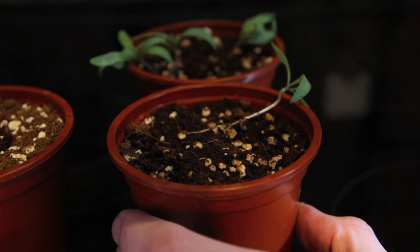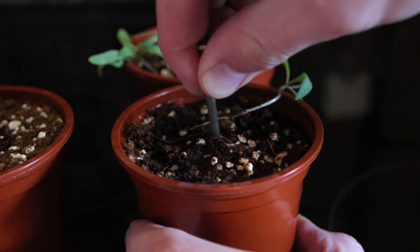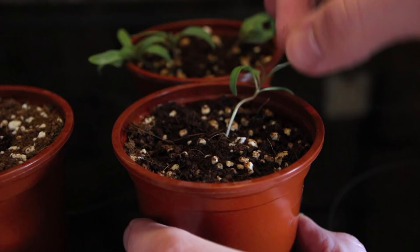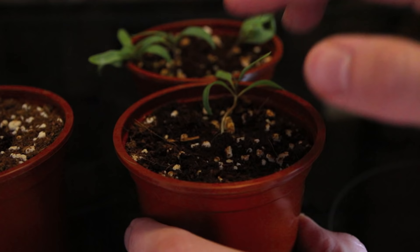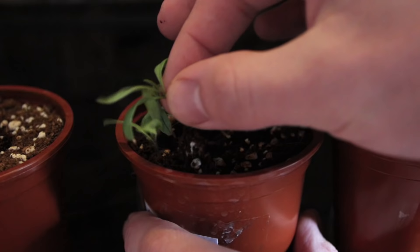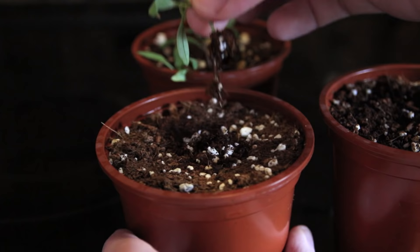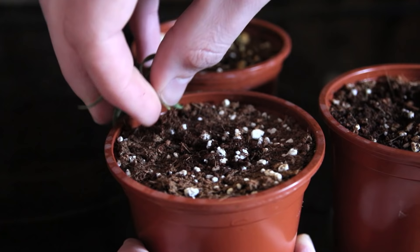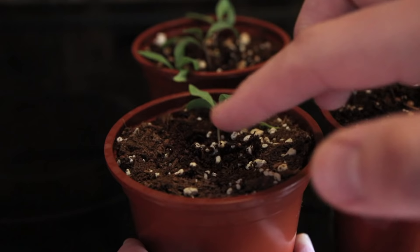Then I just make a small hole in the center of some more soil — just a nice small deep hole — and then I can pop that root all the way back down in. It can be a little bit fiddly. We push it down and then push the soil back around the seedling. I'll do that one more time: pull it up very gently, make a hole in the center of the soil, pop that seedling back down into the hole, and push the soil around the seedling. And then we're done.